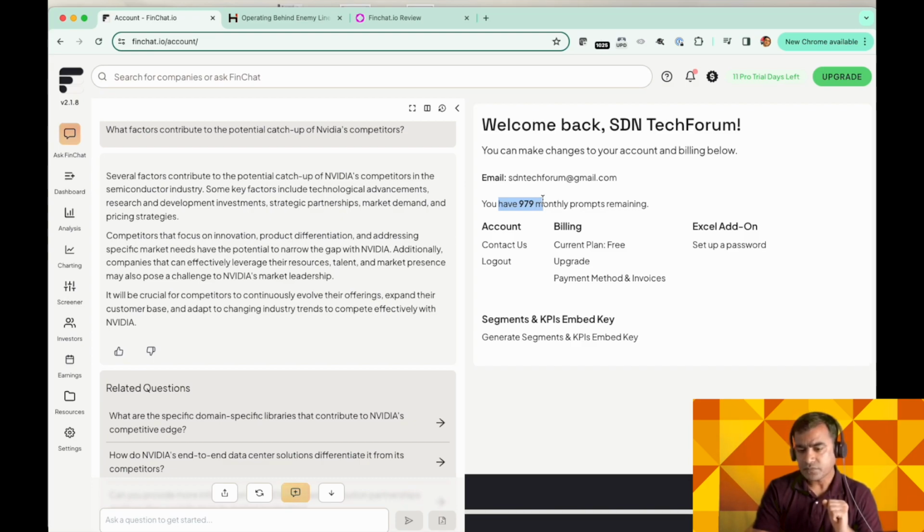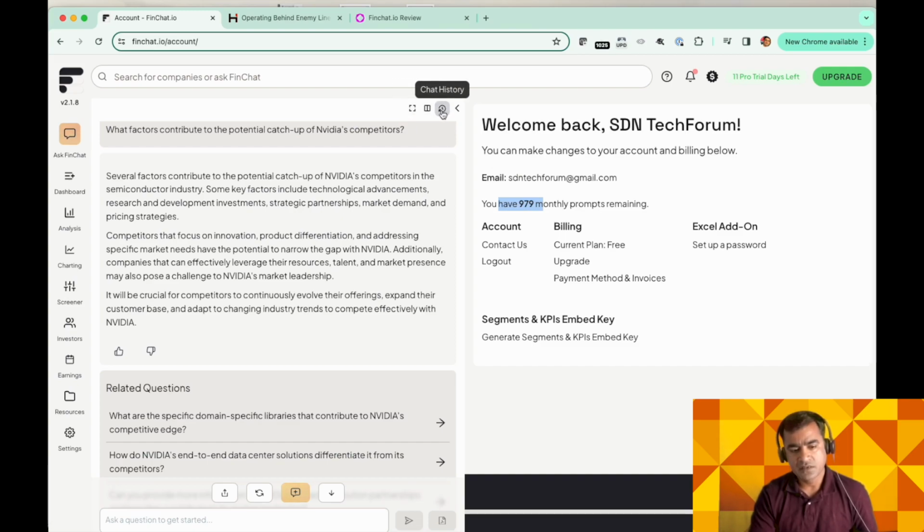All right, and this gets exhausted monthly, but it's not a calendar month. It is on a prorated term, so you can start anytime you want. You don't have to wait for the start of the month. So thank you, finchat.io, for giving me this upgrade, and I'm happy that I'm reviewing this at the right time. All right, let's go and finally click on a couple more things.